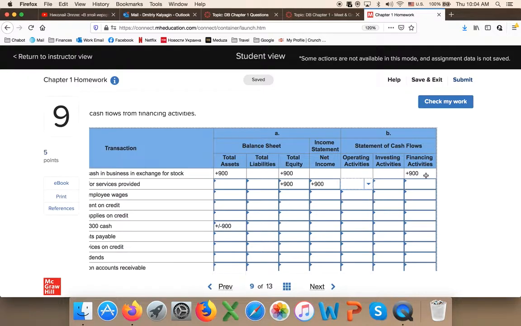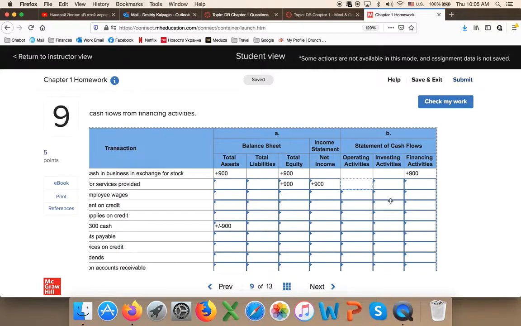So financing activities have anything to do with long-term liabilities. We're borrowing money on a loan, or with equity, any cash transactions. Like here, we are receiving cash from the owner, so cash goes up and it's a financing activity. Investing has to do only with one thing. We buy or sell long-term assets. We buy equipment. Long-term assets are assets we're going to use for more than a year. We buy a car. We buy land. We buy a building. We buy copyrights. We buy a long-term asset, or we sell it for cash. And everything else is operating.